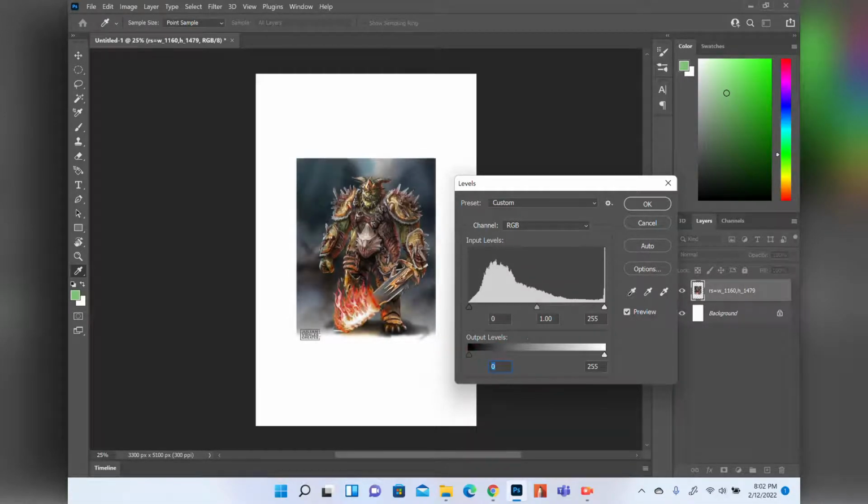And of course also for your highlights, is that as bright as the highlights will go, or are you going to let them go all the way to white? If you go too bright, maybe just knock them down a little bit right here. You can also individually adjust your midtones. So this is adjusting midtones, this is adjusting shadows, and this is adjusting highlights. That's a great way to adjust an image as far as your values, how bright or how dark they appear.